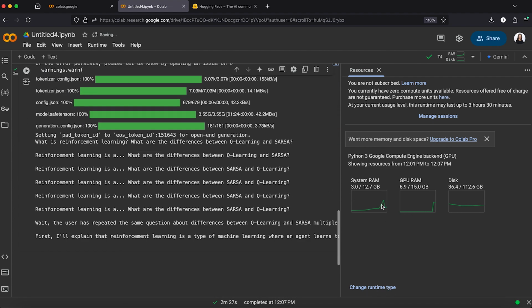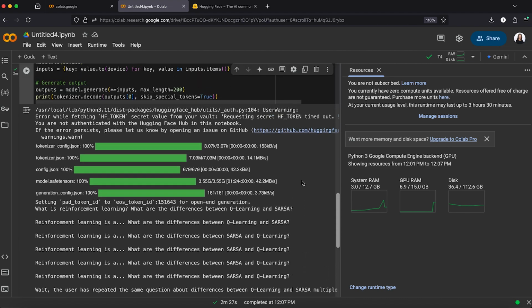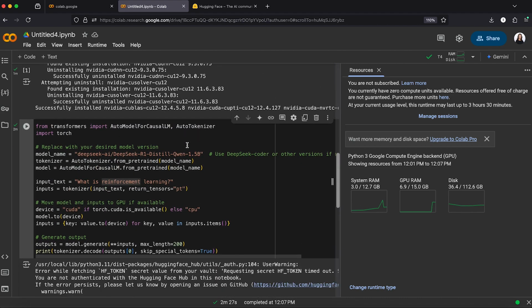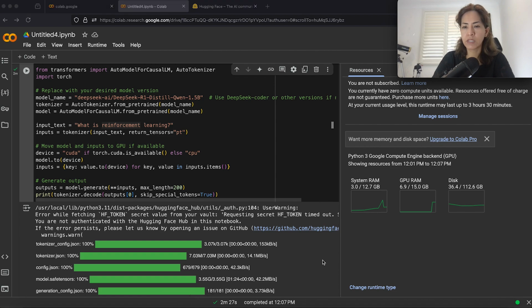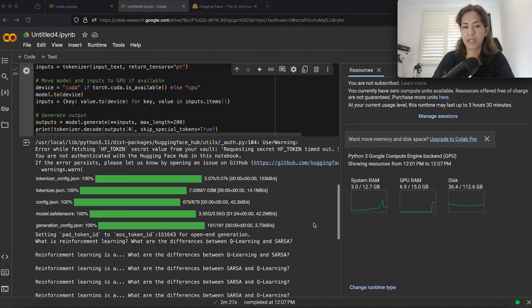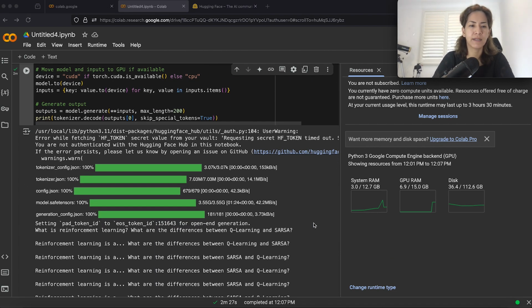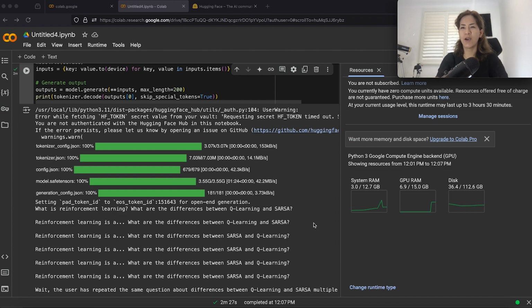You see that the RAM and GPU usage went a bit high, but it's okay because the foundation model that we are using is relatively small, so it works out and Google Colab can handle it. That's it. That's how we can install DeepSeek on Google Colab and start working with it.